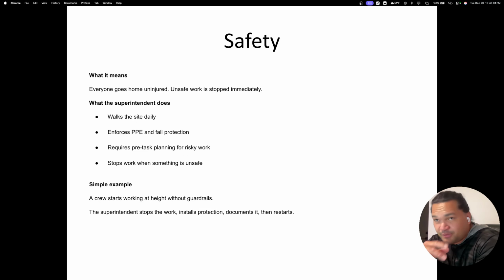Hey, I know you're going to be 60 feet up in the air. Is everything tied off? Are you going to be safe? Do you have harnesses, etc.? And you stop work when something is unsafe. So, a simple example: a crew starts working at a height without guardrails. The superintendent stops the work, installs protection, documents it, then restarts.